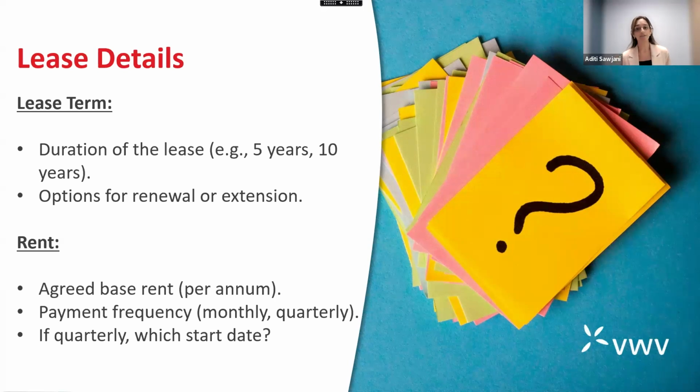For the property, a full description of the property should be included. Where possible, always include a title number, as that can be really helpful for us. And if it's a sale or a lease of part, a plan which the buyer or tenant can use to submit searches on. For us, this is often the initial source of delay because a buyer can't submit searches without a plan. And typically the local search time lag is at least a month. So ideally, we want to get a plan circulated at the outset.